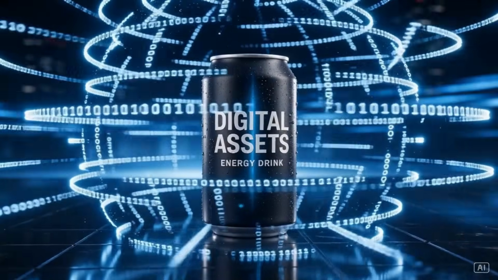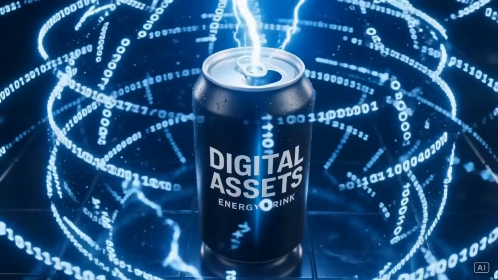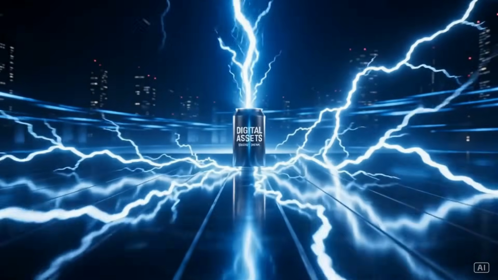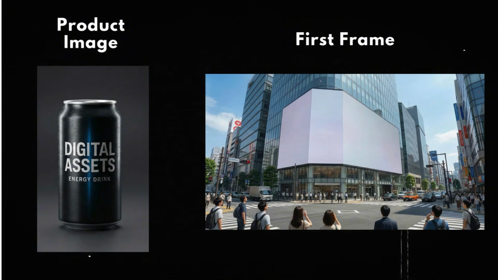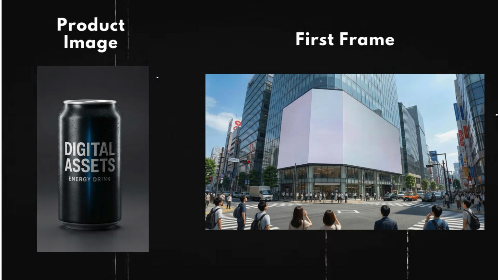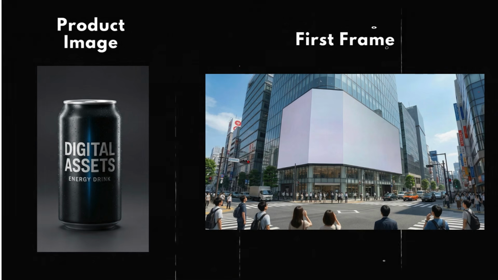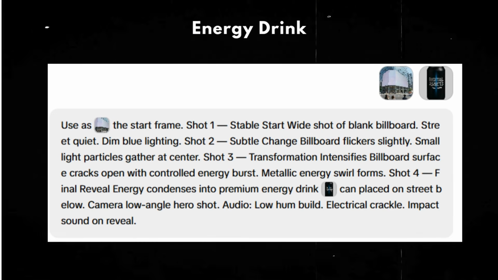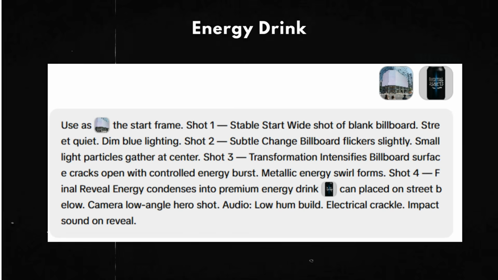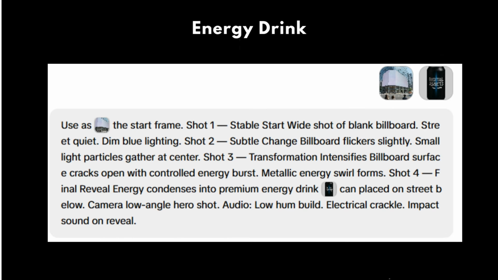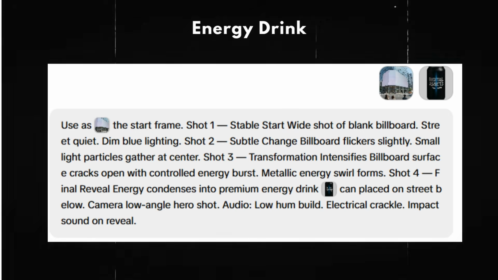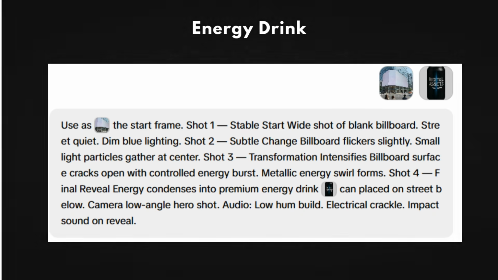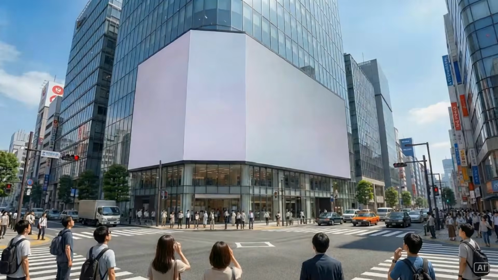This looks great. Fast motion, aggressive effects, and strong visual payoff. That's what gives it that commercial feel. Now let me show you another version of this, where instead of starting from nothing, we actually control the first frame. Here, we're using a start frame, like this blank billboard. And then we guide the AI to transform this scene into a full product reveal. So it starts calm, wide shot, minimal movement. Then the billboard flickers, energy builds, and suddenly, the surface cracks open, and the product is revealed with a full cinematic impact.